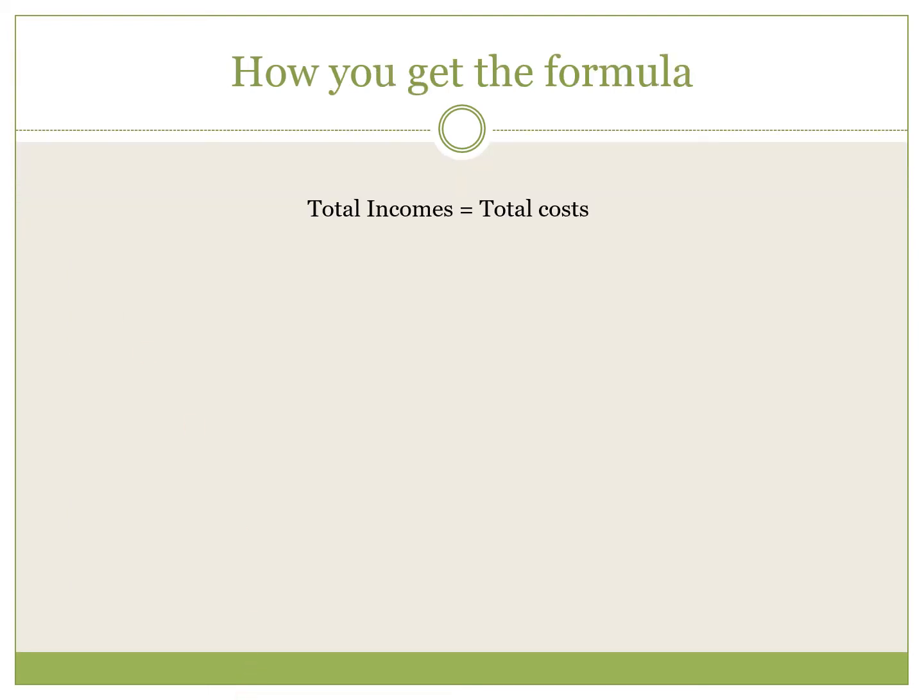We're going to see how we get here. How do we get the formula? We're going to set total incomes equal to total cost. Why are we talking about cost if we said the break-even point was related to profit zero, and when we calculate profit, which is the economic result, we said it was going to be incomes minus expenses? We're using cost instead of expenses because this way we're including two additional costs, and we're going to have more accurate information.